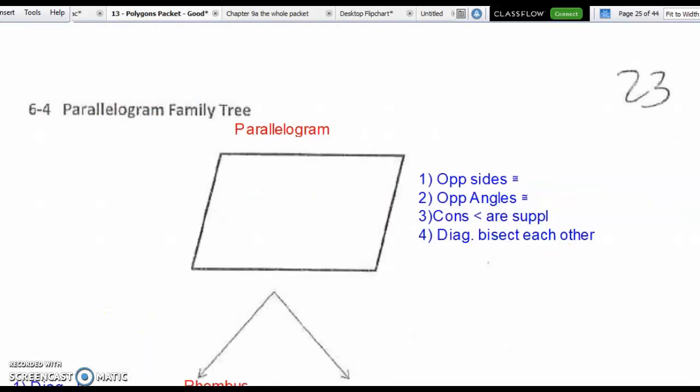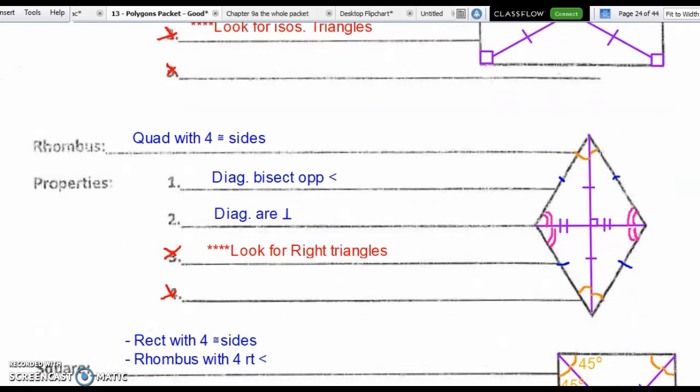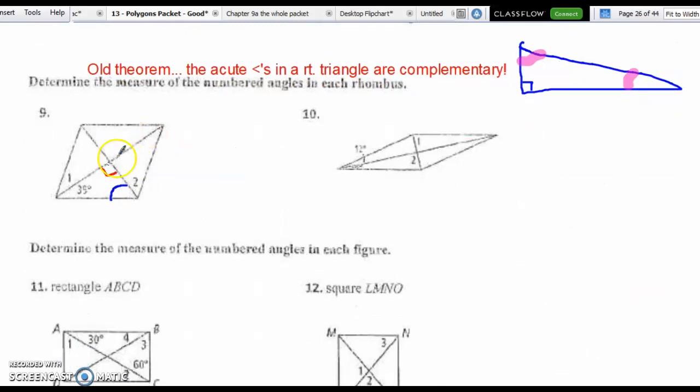And if we're talking about a rhombus, you know that these two angles are equal. So if I go back to this page, I need you to look back: these two angles are congruent, these two angles are congruent. So let's go to our problem. If this is 35, you certainly know what that is. And if I look at this theorem here, if this is 35, then this blue angle is the complement. And we also know that these two angles are equal. So you guys can figure that out for problem 9.